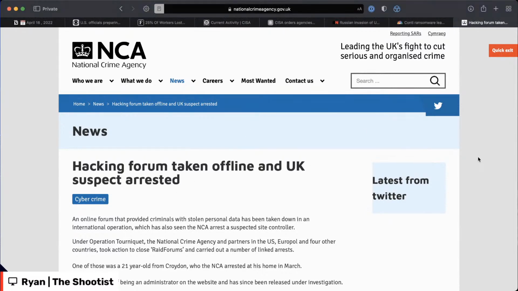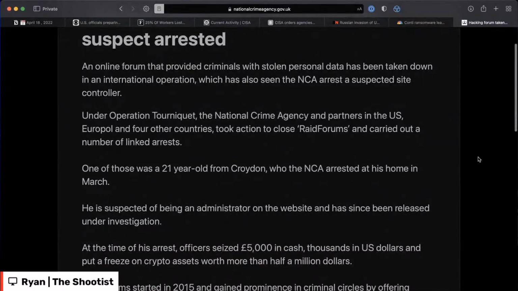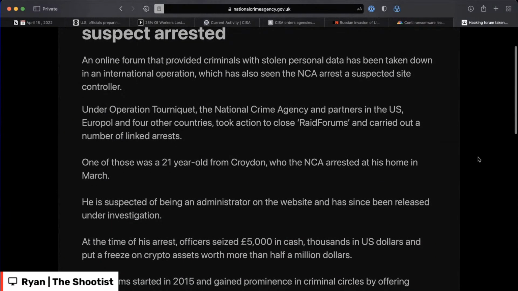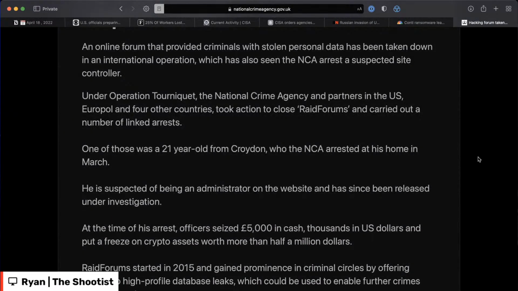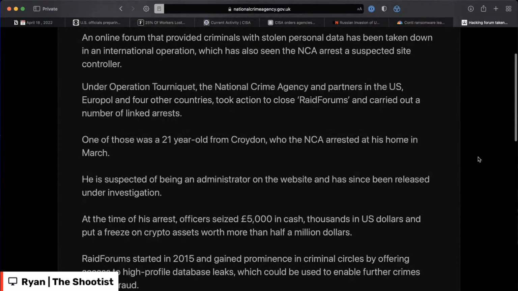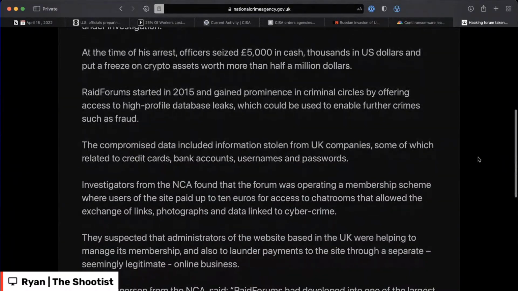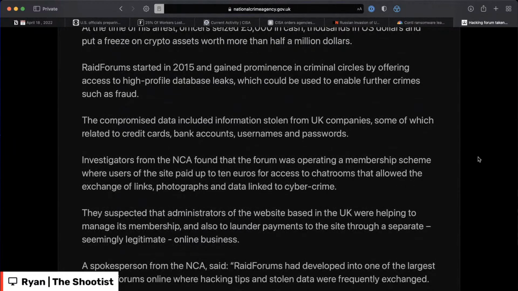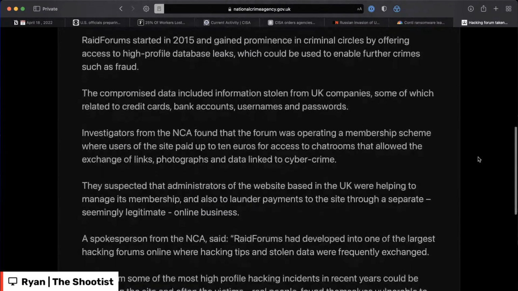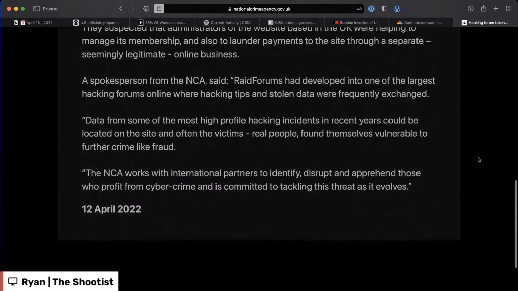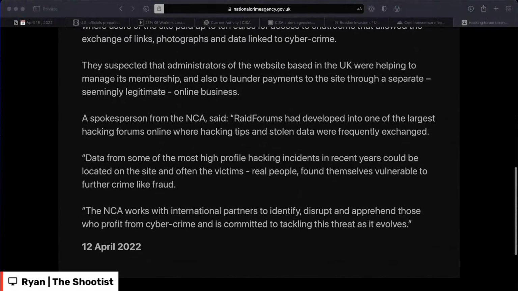I don't remember exactly where, and of course they were like 16 or something when they started it, and they made millions of dollars. They seized the domain, and then they arrested some people. Yeah, the classic targeted strike where they do everything all at once.